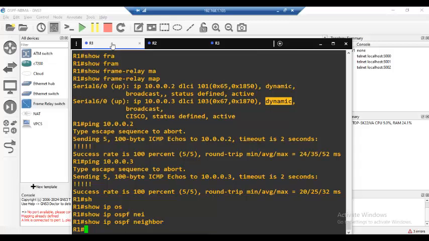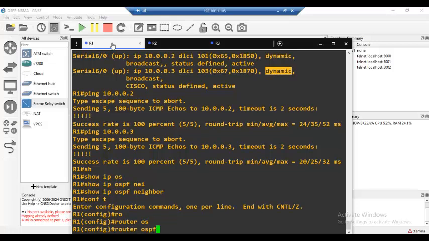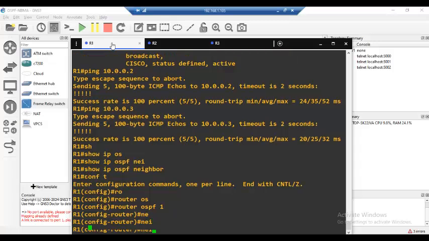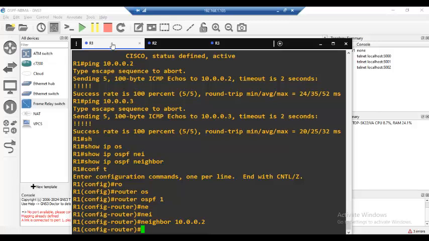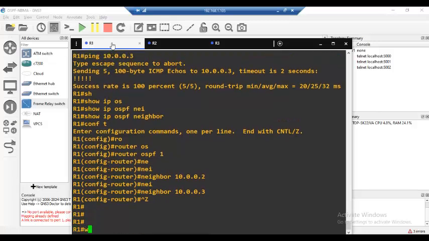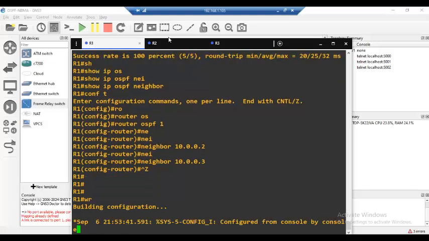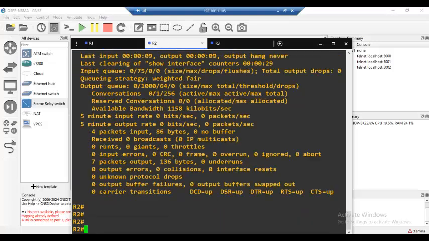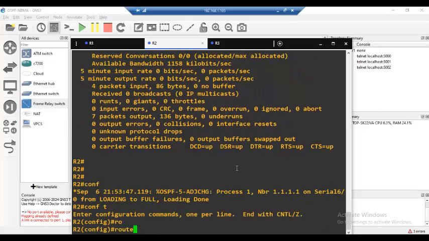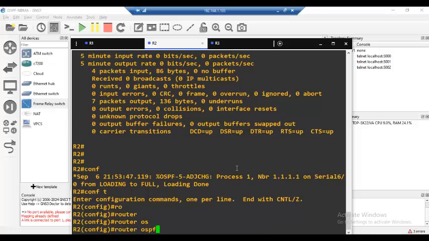Now, if you check, there will be a DR-BDR election in this. Show IP OSPF neighbor. You see, there is a DR called router 3, and I think router 1 is the BDR. If you go to router 2, you will know. Show IP OSPF neighbor. Yeah, router 1 is the BDR, router 3 is the DR. Okay, so I'll stop here. I want you to do up to this level. Only then the next level you will be comfortable when you do.